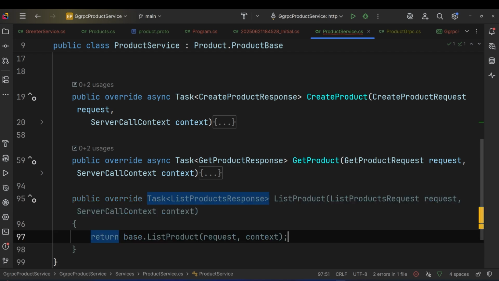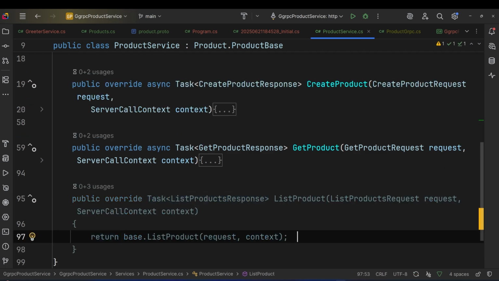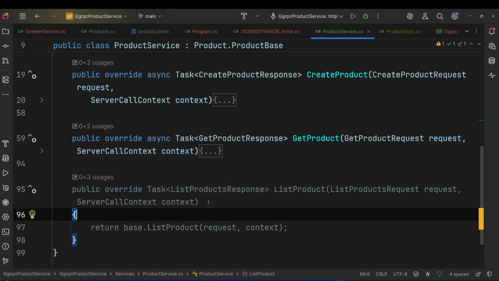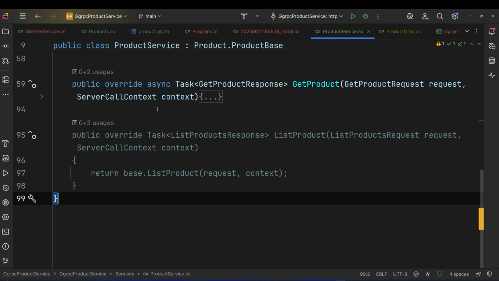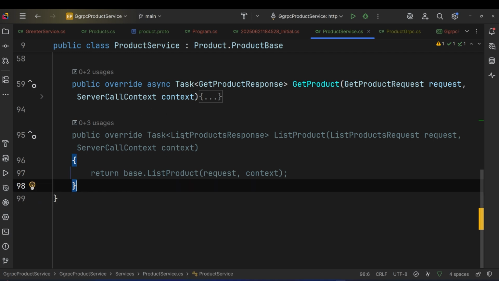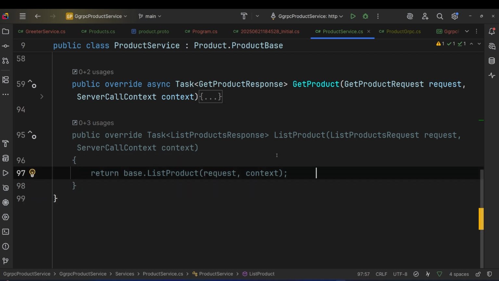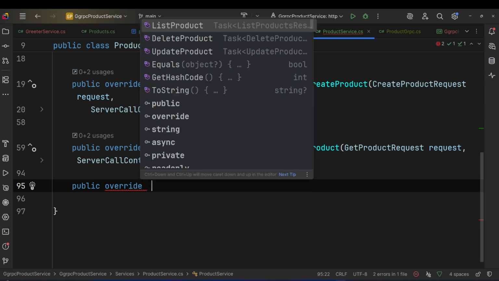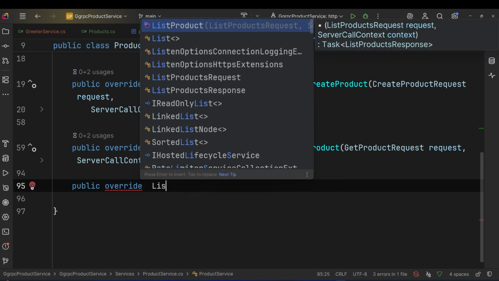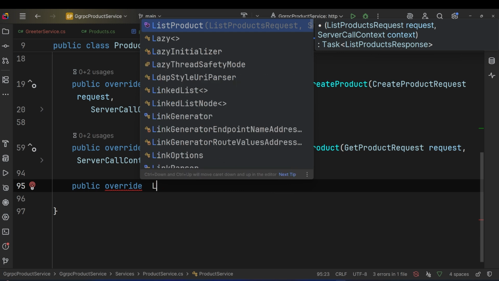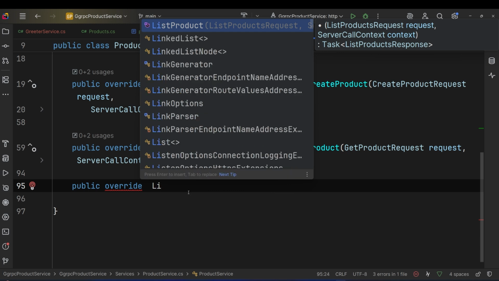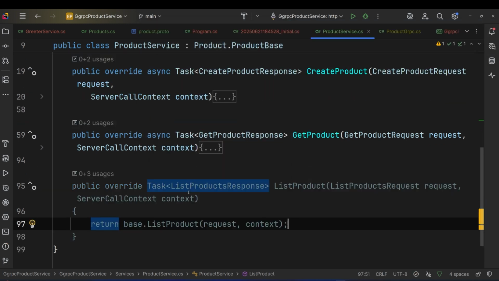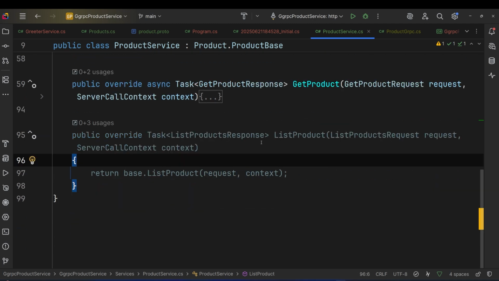You see list. So we want to list this. So this is not what we want, but what is happening right here? Okay, so public override, and we're going to say list. So list product, which has all of these ones.